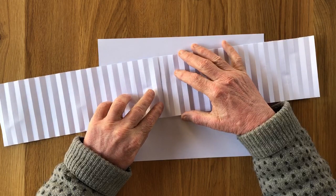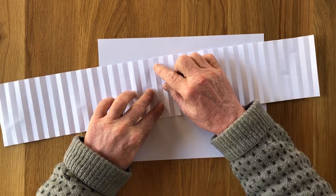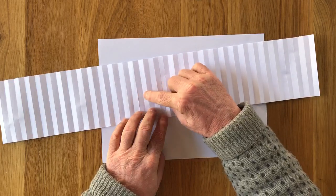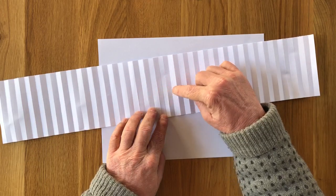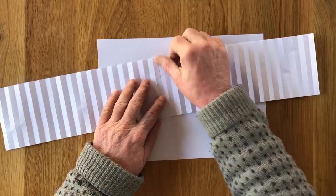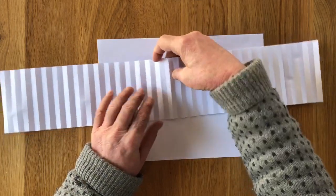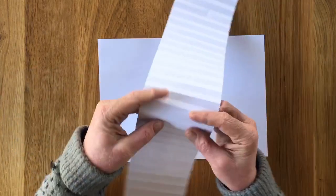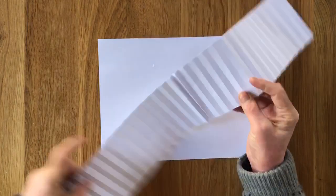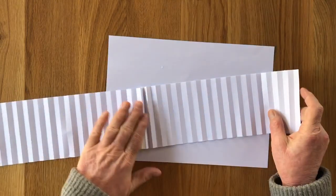one rectangle, not two, just one. So can you see, if you overlap one rectangle, the mountain valley pattern continues over the join. Just make sure you can fold that crease. Yep. Okay, so that's the first join.